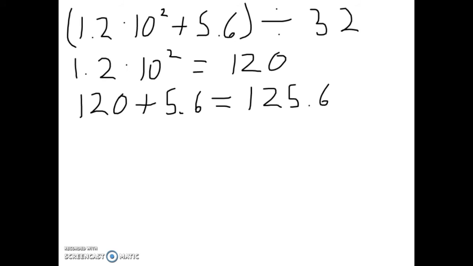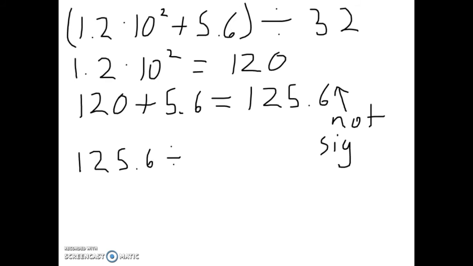Now you might expect that from our addition rules we would ignore this 0.6, but we can't actually do that because we can't round our number until the very end of the problem. So that means that this 0.6 is not significant. So we should just continue using it as 125.6, but we have to be aware that the 0.6 is not actually a significant figure.